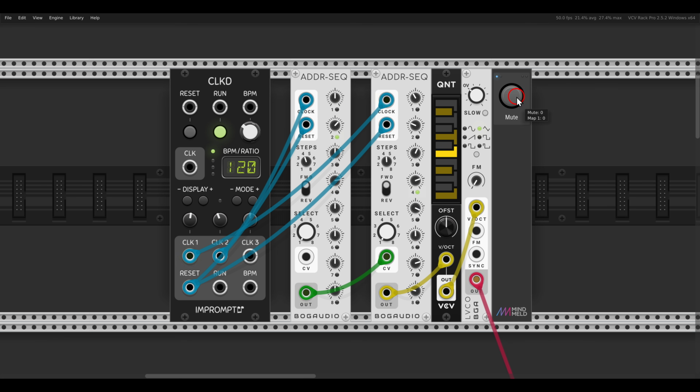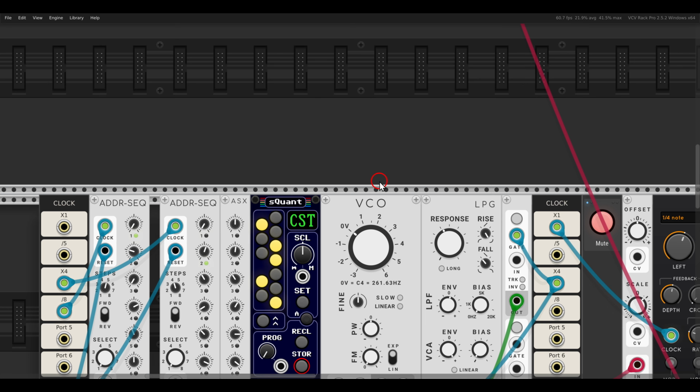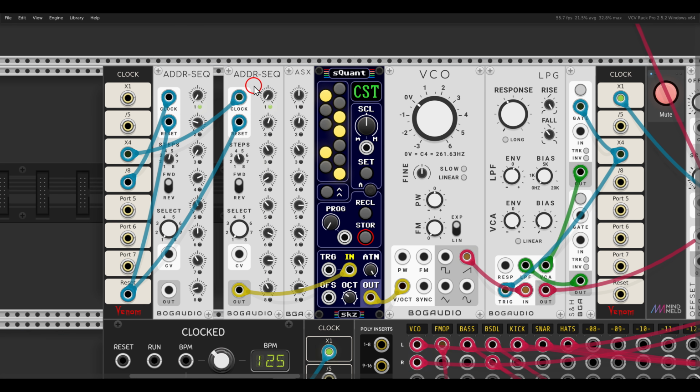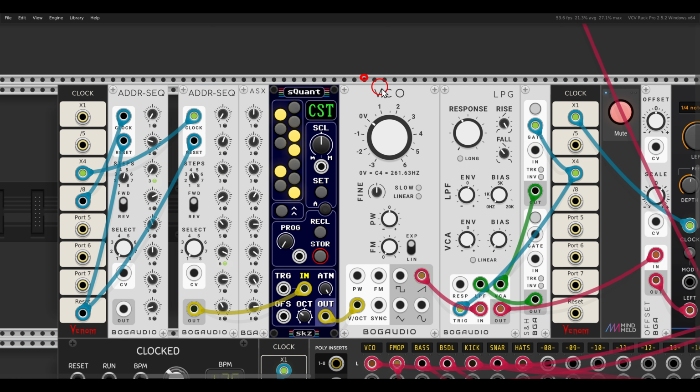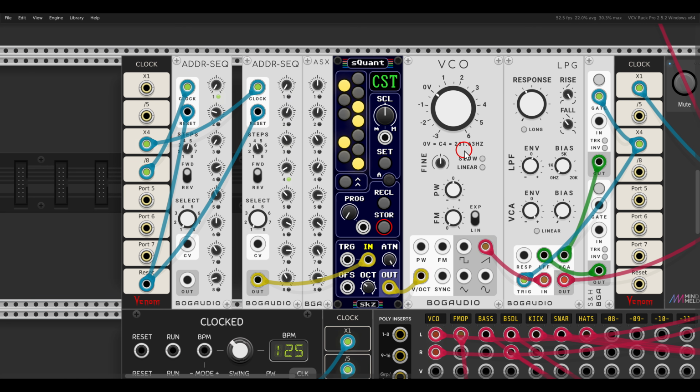There's another mode for this that I would like to show you later on, but for now, here, for example, I have a 7-step sequence. Right, we'll play 1, 2, 3, 4, 5, 6, and 7. The voice itself here is the VCO from the same collection with a low-pass gate. Again, we have a 7-step sequence, but you can see I'm using here an expander, even though it's just 7 steps. I'm going to move these 7 steps around, so I have 16 steps to choose from. Right, I can have these 7 steps starting anywhere inside the 16 steps.